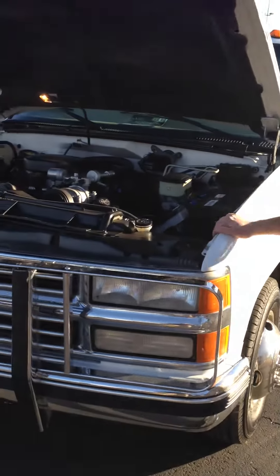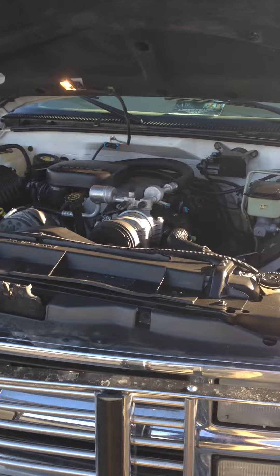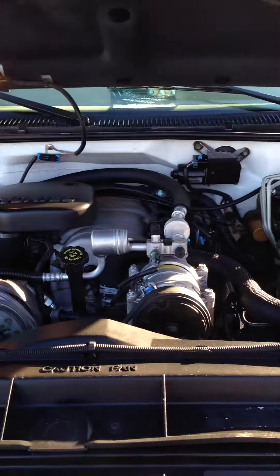Hi Tony, this is Dustin Knapp at Weld Kenny Garage in Greeley, Colorado. I just want to show you a video of the truck that you're planning on purchasing. I will show you underneath the hood — it's got the 7.4 liter. This truck runs phenomenal. I'm going to go ahead and fire it up for you so you can hear it.